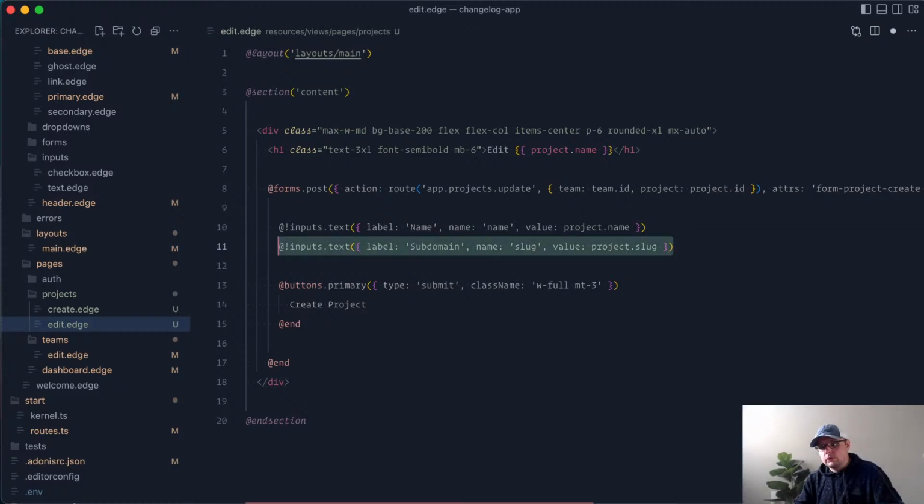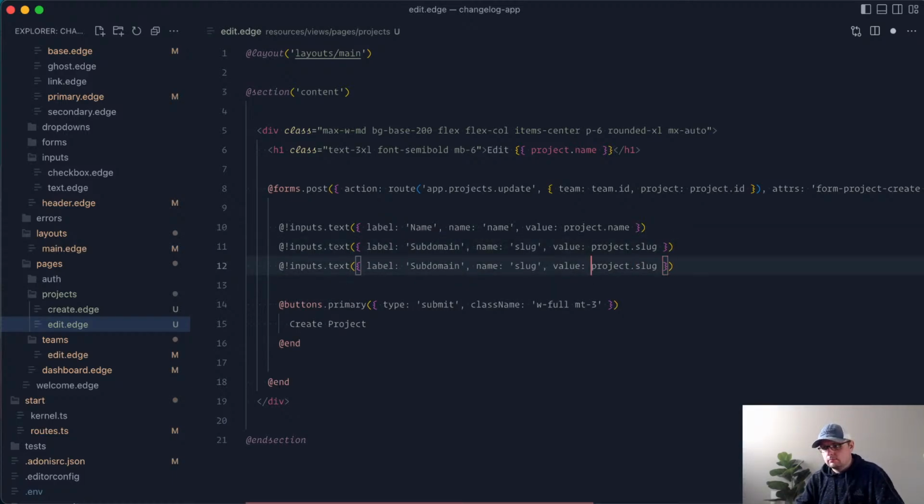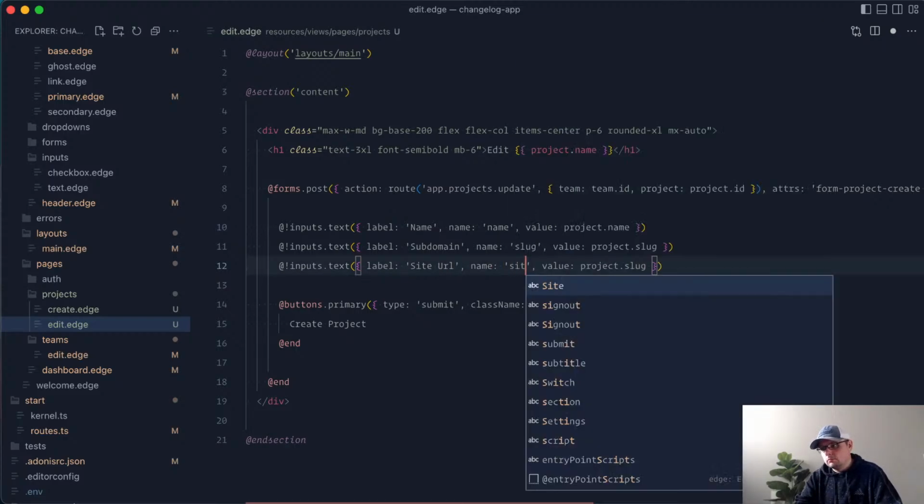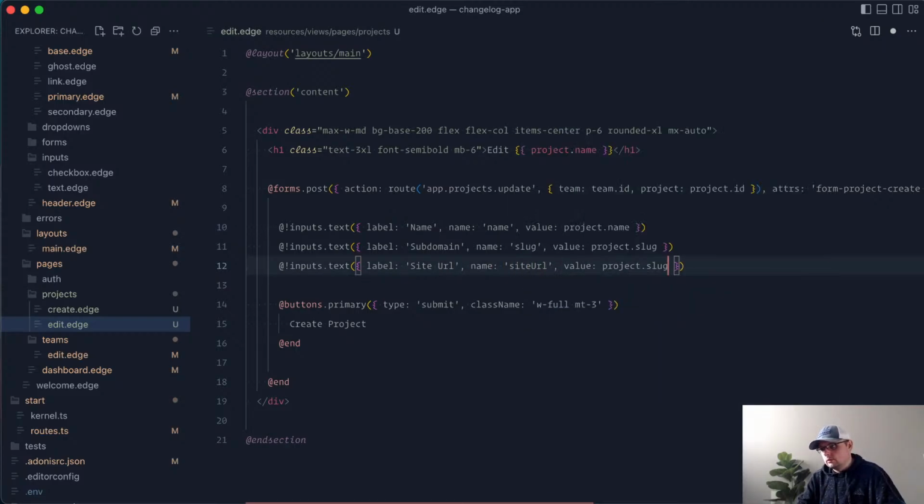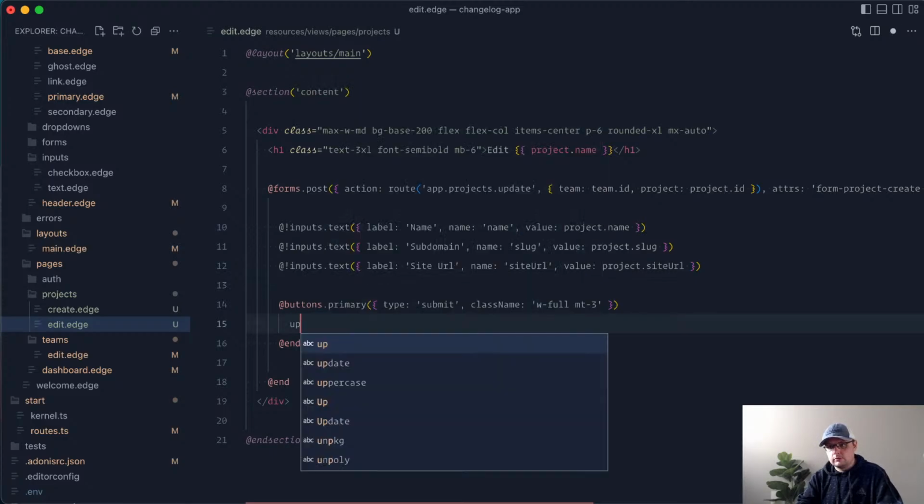And then we can go ahead and put site URL in the same section, I think. And this would just be the URL. So like if somebody clicks on your logo or whatever on the actual changelog page, this would be the URL that you would want it to go to. So in most cases, it would be your actual site URL, not your changelog URL. So site URL there. Site URL. Okie dokie. And then update project.